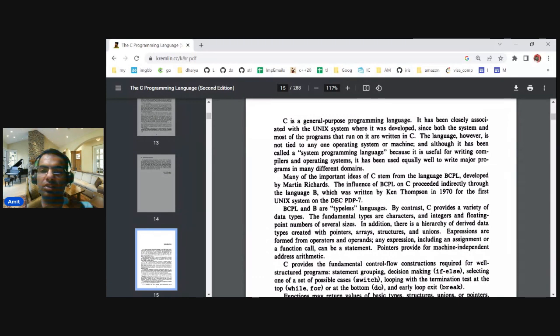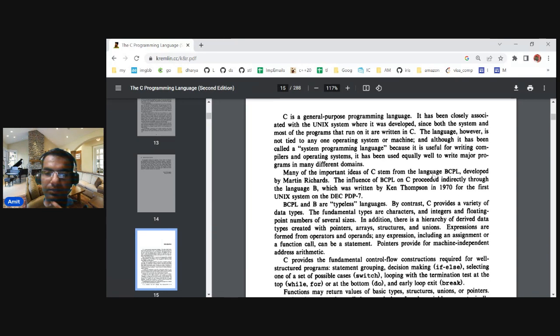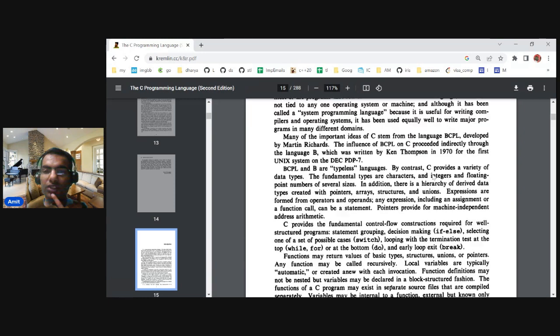C and Unix are closely associated, because many of the ideas of C come from the language BCPL, developed by Martin Richards. The influence of BCPL on C proceeds indirectly through the language B, which was written by Ken Thompson in 1970 for the first Unix system on the DEC PDP-7. So C is quite old, somewhere around the 1970s.